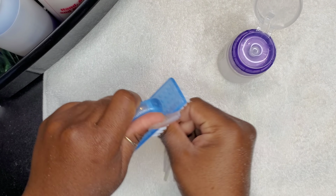So I went ahead and I put the base coat. I let that cure in the lamp for a full 60 seconds. And now I'm applying the clear acrylic.